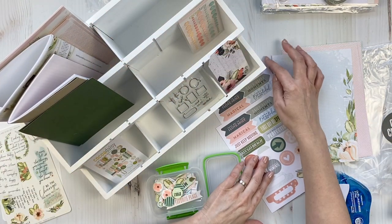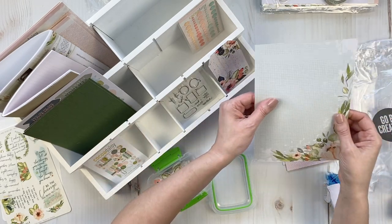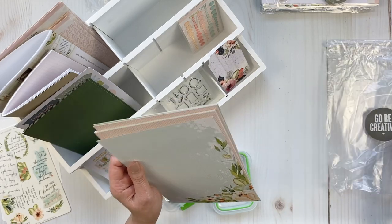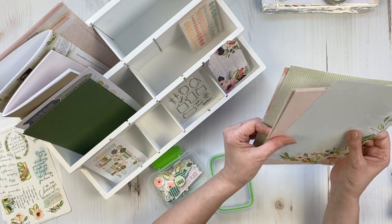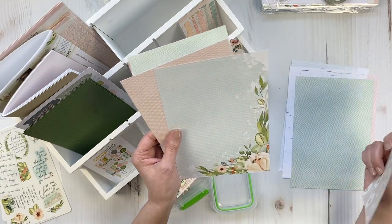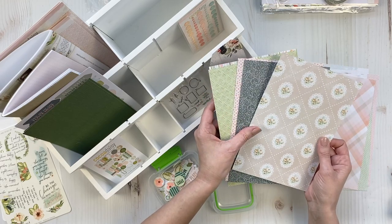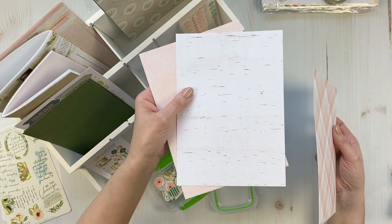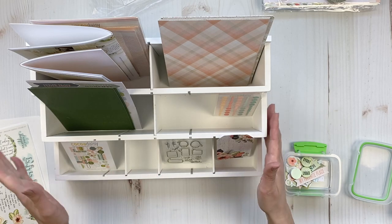I've got some more stickers — awesome, we got two sheets of these as well, it's fabulous. I just go from tall to short. Papers — oh yes, these are so lovely! This is why I did not want to skip doing an unboxing for you. The TN kit usually gets two sheets of each paper, and I believe there are five different sheets, all double-sided. So I put these facing one way and these facing the opposite way.